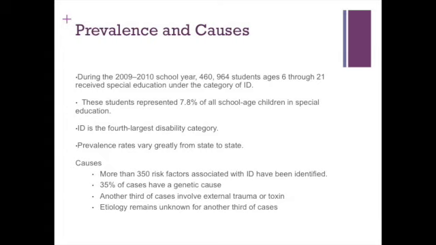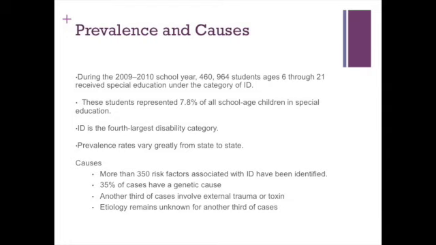So when we look at the prevalence and causes of intellectual disabilities, it's the fourth largest disability category, and represents not that much over 5% of the total population of students with disabilities. Because again, what we'll be talking about next, learning disabilities, is by far the largest category. And speech I'm not going to talk much about because most people are not receiving services by the time they get to high school.